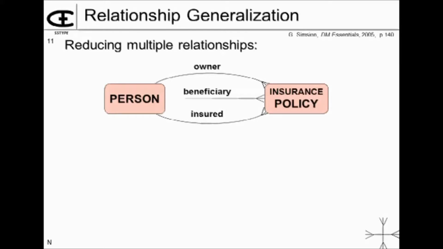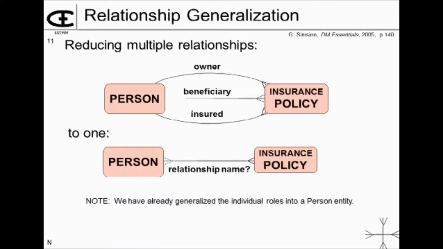All right, just one slide on relationship generalization. I could have owner, beneficiary, and insured in the relationships between person and an insurance policy, for example. Or I could generalize that and just have one relationship depicted between the two of them. Now, of course, there is a role, because those aren't all the same kind of relationship. At one level, they are, but if I want to distinguish them by owner, beneficiary, and insured, I would have to add some information here, like the role. Now, the role is a characteristic of what? Not the person, nor the policy. It's basically an attribute of the relationship, and people refer to that sometimes as an attributed relationship. I don't find that particularly helpful.